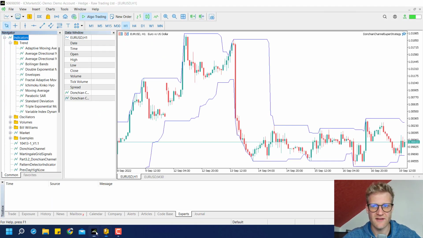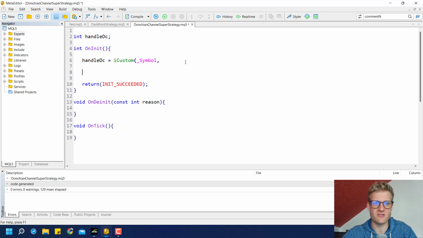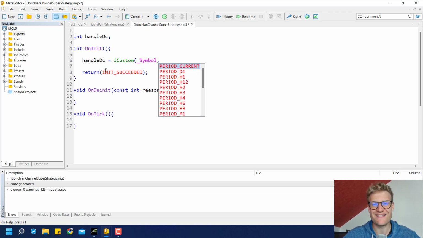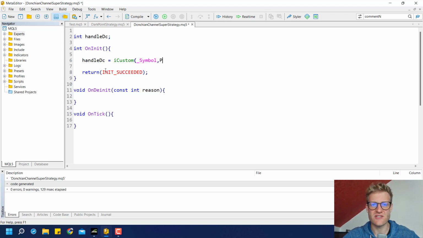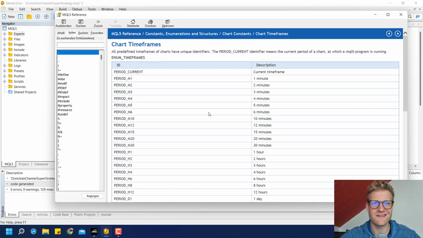And if I activate this program in the Euro-US dollar chart, as I just did here, underscore symbol will hold the value Euro-US dollar, like this. So if I write underscore symbol, the program will replace it with this value pretty much. So the second parameter is the time frame. And the easiest way is to say period current, because this will choose the current chart time frame.